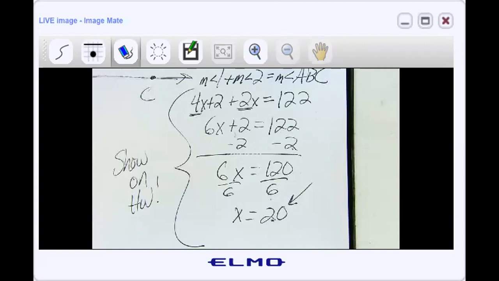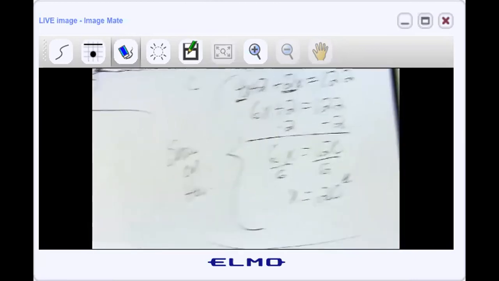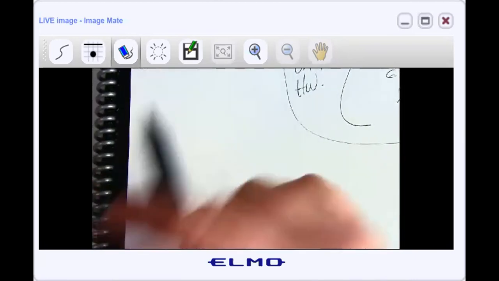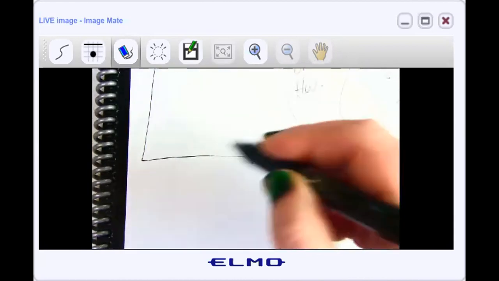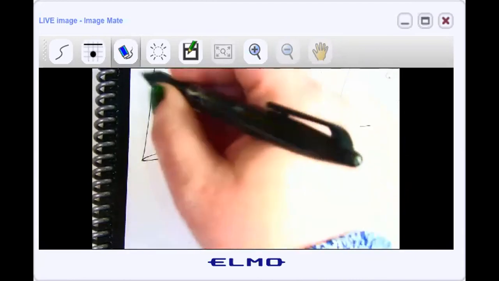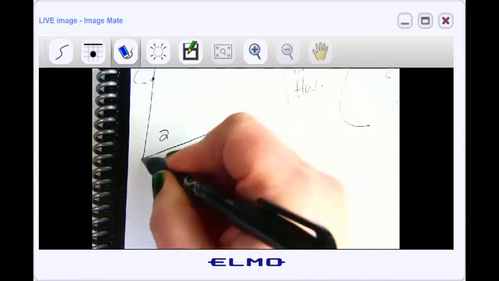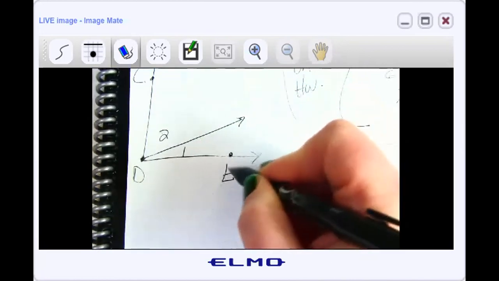Okay, so let's try another one. Let's do this one. Okay, so I'm going to give you another picture. I'm going to draw it kind of over here. And I'm going to try and save you from making a very common mistake. I'm going to call this angle CDE just to be a little different because it's not always ABC.